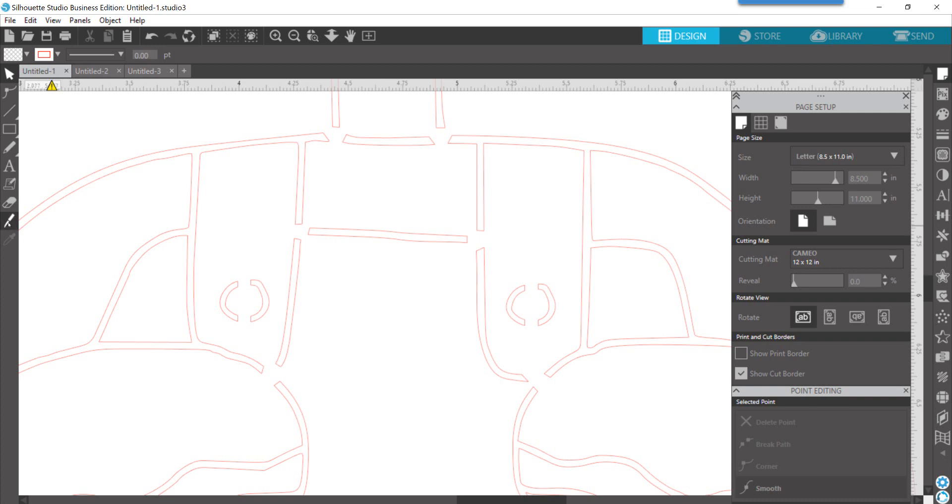On the left side of the screen — I'm using version four of the software and the business edition, so if it looks a little bit different than yours, that's why. We're going to use the knife tool. Make sure first that your image is a compound path. When you choose the knife tool, make sure at the top you have solid selected, otherwise it's not going to close off those cuts like you see on my screen. I've also zoomed in really close to the image so that I can see where I'm making those slices easier, and so it's easier for you to see as well.